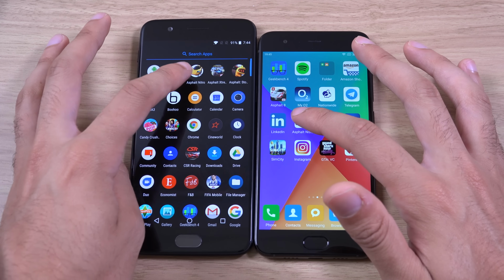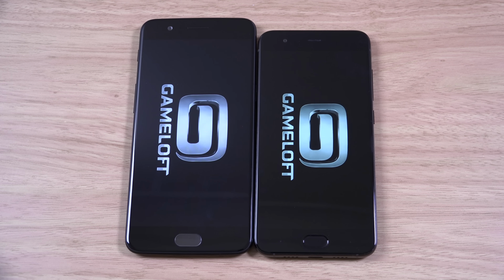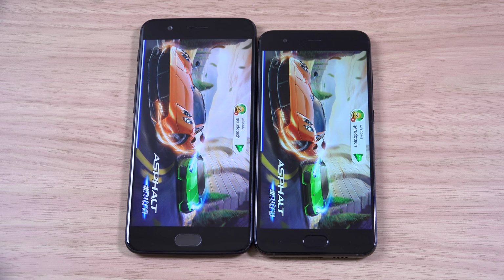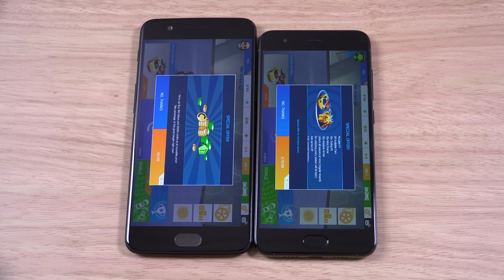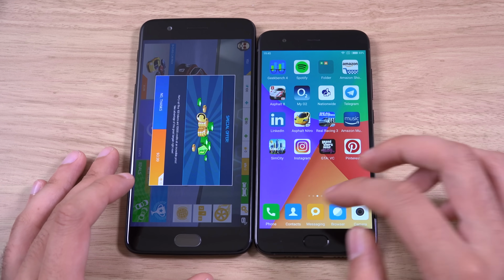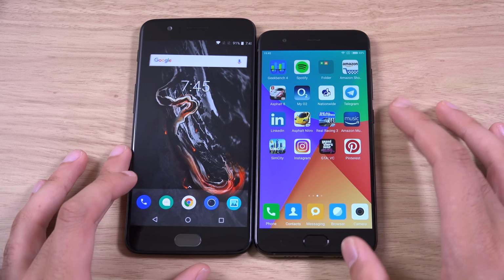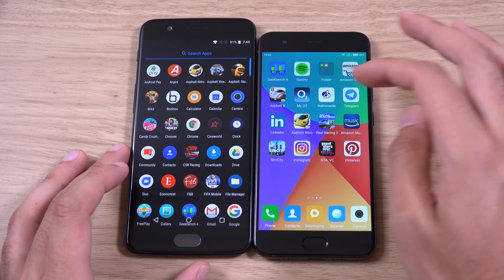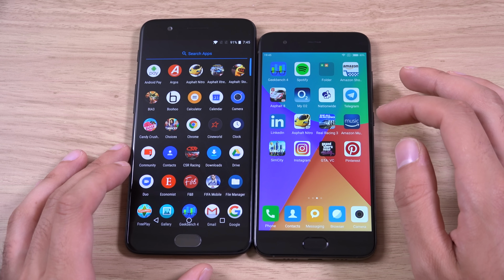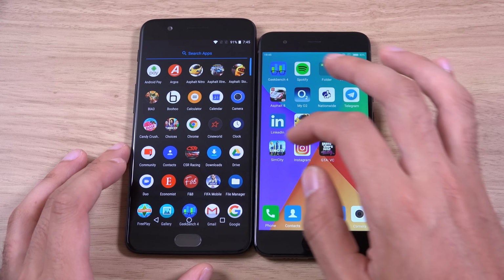If you're looking at the Mi 6 here, I think you can get it for a little bit cheaper overall in terms of the price. Again, you can see I think the game was a bit snappier on the left. We do have some, where is the GTA.